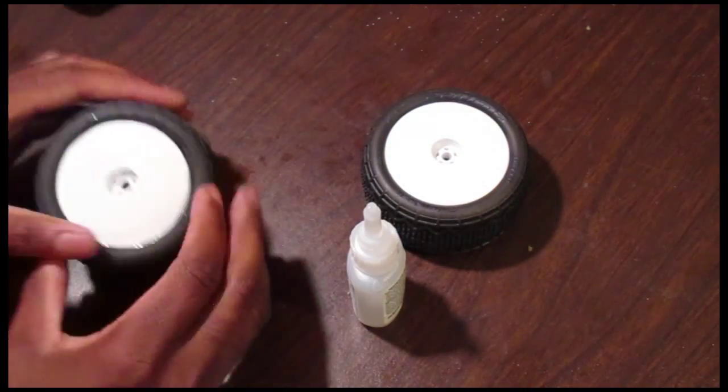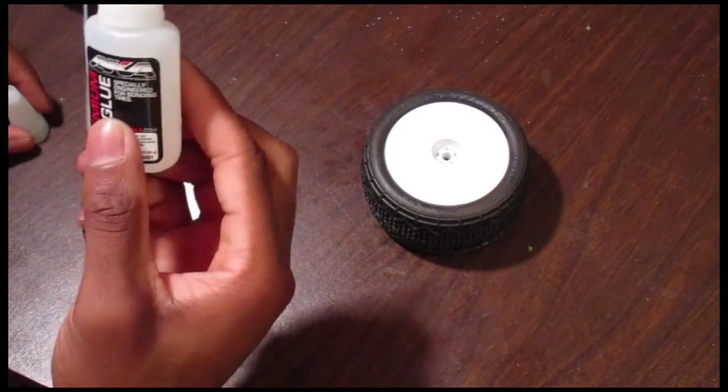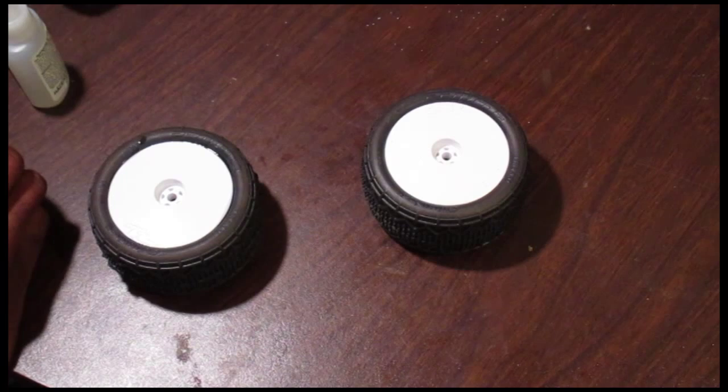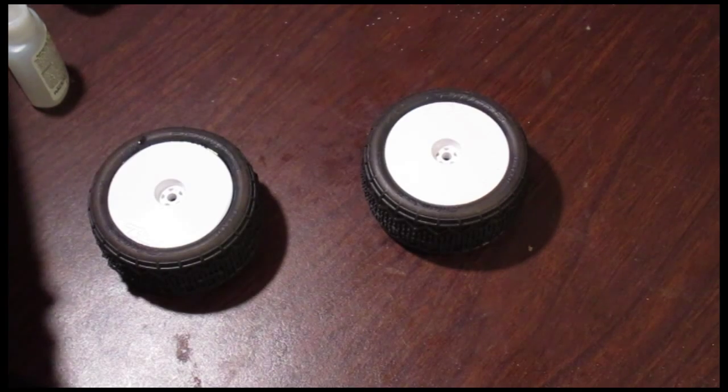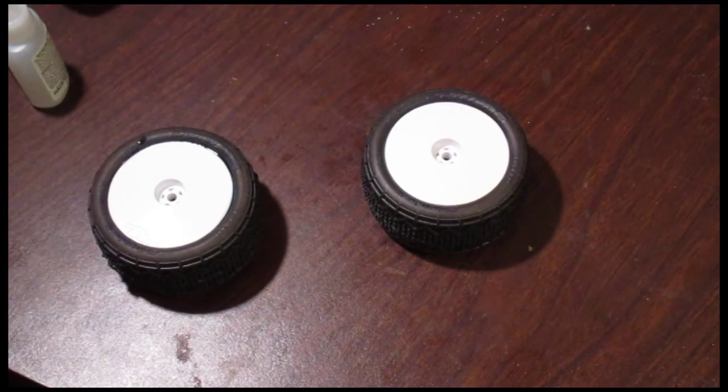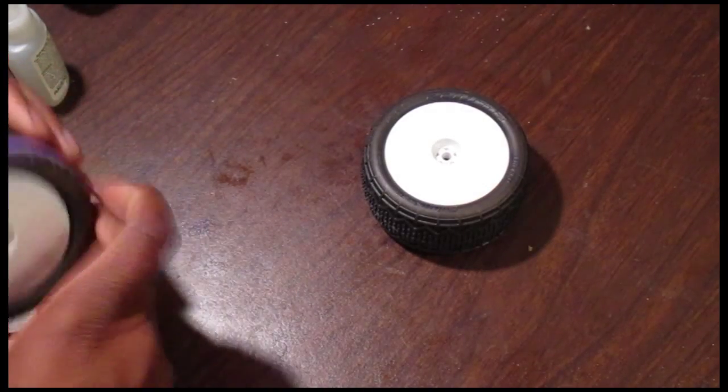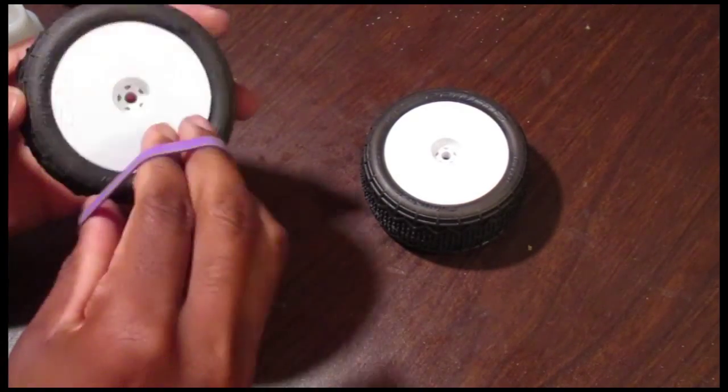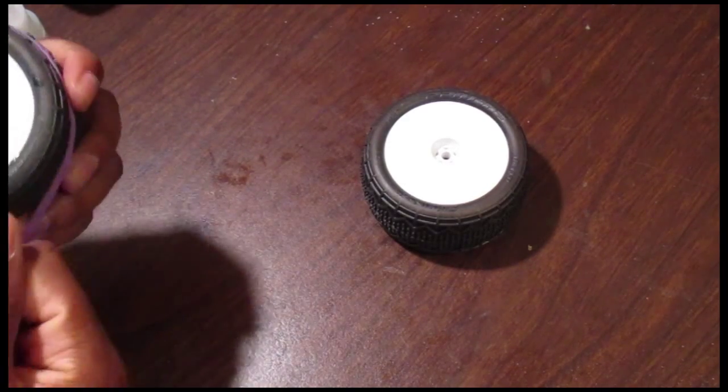Now what some people do, and you'll see especially when you get some glue like this, they have rubber bands. I don't have any of those rubber bands, however I do have a container of rubber bands that I got from the grocery store. These things are drying out, this is not thick enough. Nice, so you just take the band and put it around the tire.